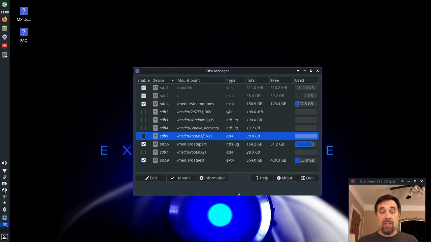At any rate, that's a quick shout out about Disk Manager, one of the convenient tools on all releases of MX Linux. As of the MX 21.1 release, it was pushed out in an update, so anybody that's running MX should probably have this already, and it's just a little bit more targeted. A lot of people recommended using GNOME Disks for taking care of fstab. This is just a little more distro agnostic, a little more desktop agnostic way of taking care of your partitions and getting them mounted at boot up and getting them added to /etc/fstab.